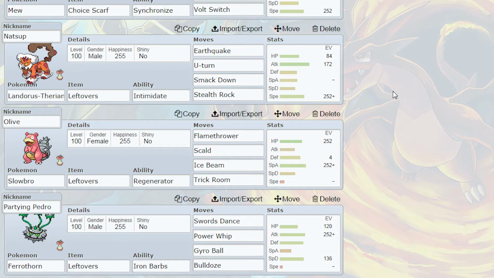Next up we have three Pokemon that form sort of half of the core of this team. Because there's no real defense in this team. It's just kind of a couple of things together. And defense kind of comes through typing and whatnot. But I suppose I would call this the core, and it's this Landorus, Slowbro, and Ferrothorn.